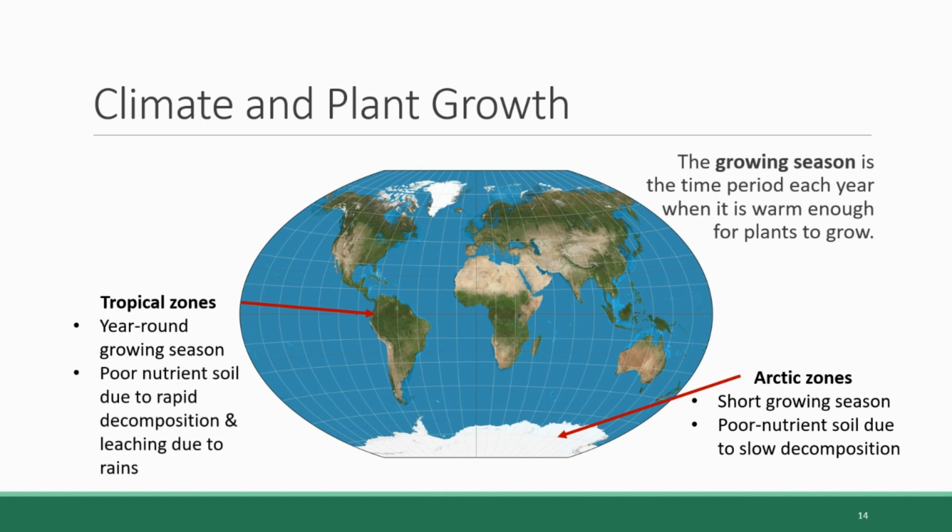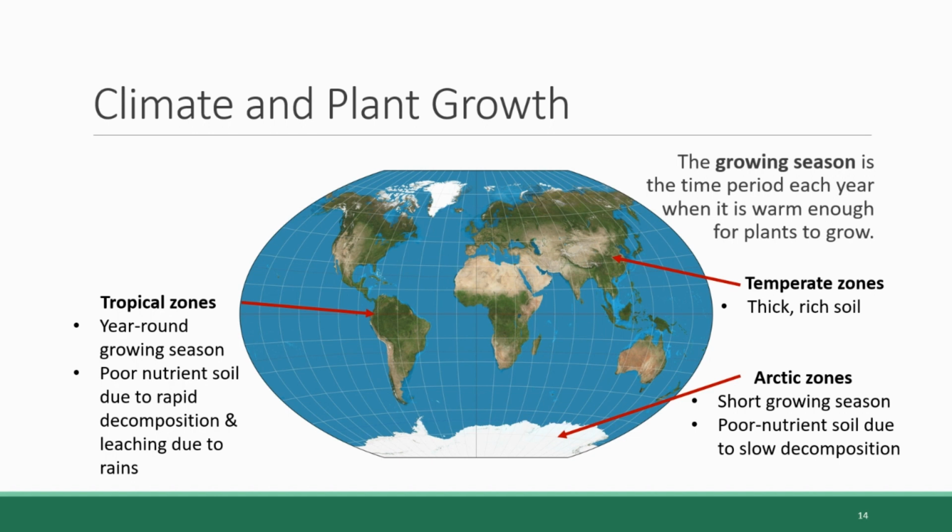They have poor nutrient soil because it's so warm and wet that organic material decomposes too rapidly, and also because the high levels of precipitation in these zones tends to wash away the nutrients that are produced from the decomposing organisms. Temperate zones strike a nice middle ground between these shortcomings of Arctic and tropical zones in terms of soil nutrition. These areas tend to be the most fertile across the globe.